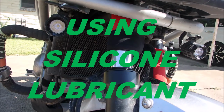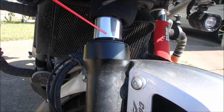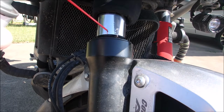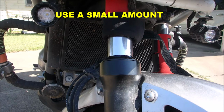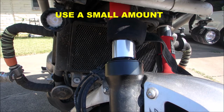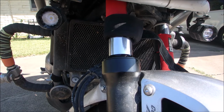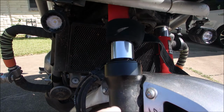To lubricate the shock, all I do is fold down the boot, bring the lubricant to the front of the shock, and spray a little bit onto the seal. That'll run down the seal. Usually right after this I'll jump on the bike and grab the front brake and just rock the bike back and forth, and that'll help the lubricant work its way down into the lower fork tube.